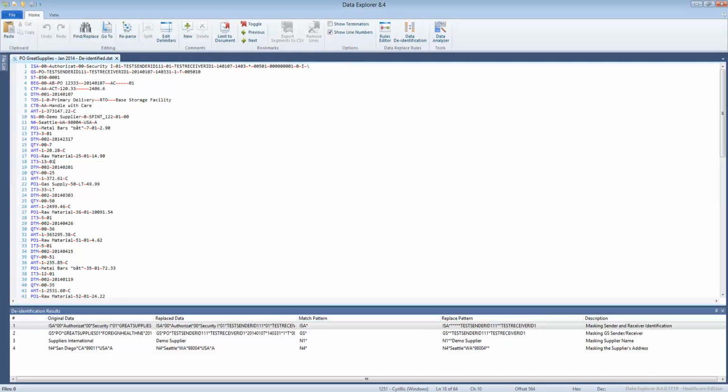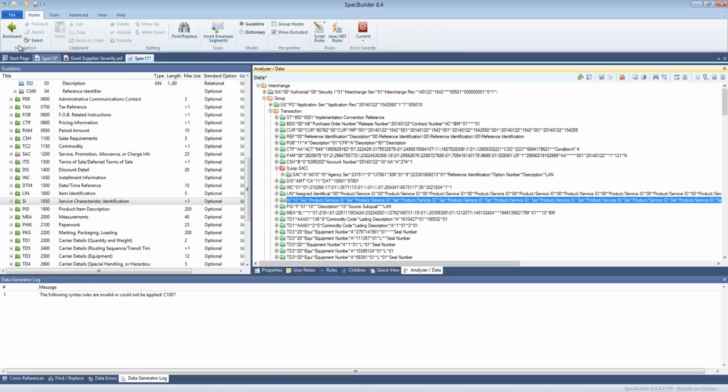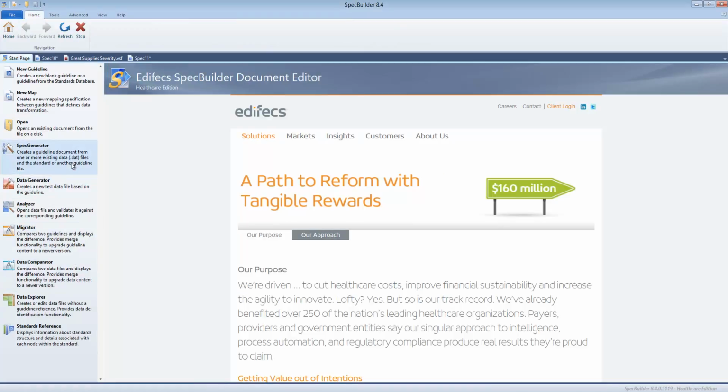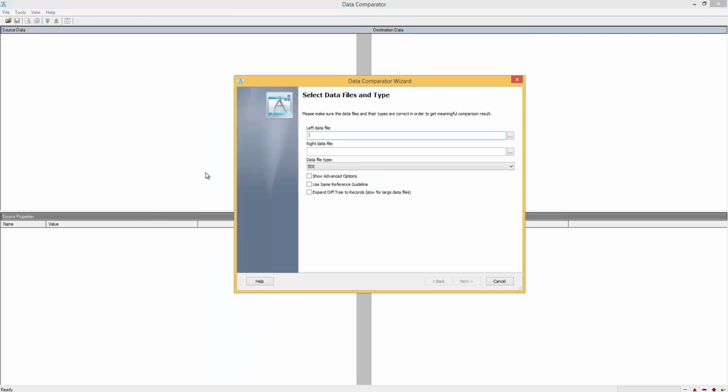All right, now what if we would like to compare the de-identified data and the original data, just to see what the differences are. Or this could be the data before we applied the fixes to the data file and after. To compare the data, we have the tool called Data Comparator. I'm going to click that.